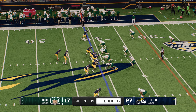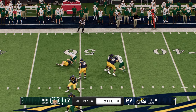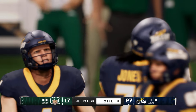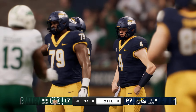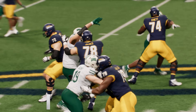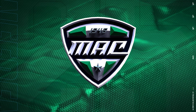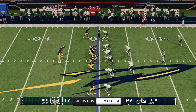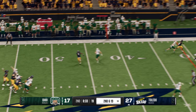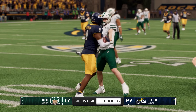Offense set on first down — he's going to pass, getting some heat, and the defense corrals the quarterback, down at midfield. The pocket broke down and the quarterback had to take the sack. Really impressed by this pass rush — guys winning their individual battles one-on-one up front. This offensive line has been unable to keep them away from the quarterback. Second and long — to the air, it's Gleason. He lofted it high and deep down the left side and pulls it in inside the 15-yard line. What a beautiful throw and catch.